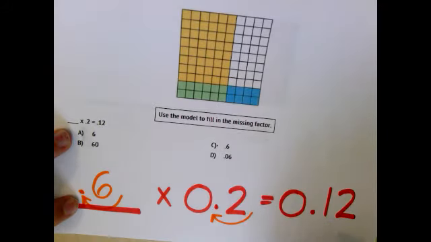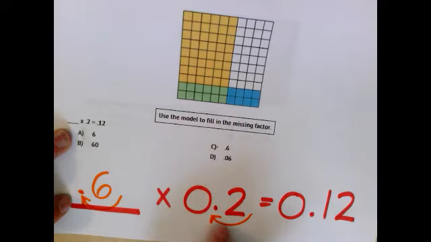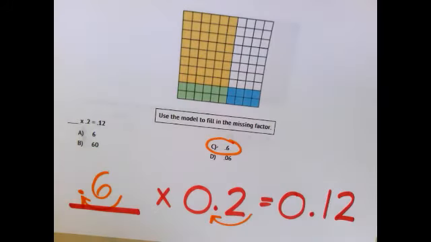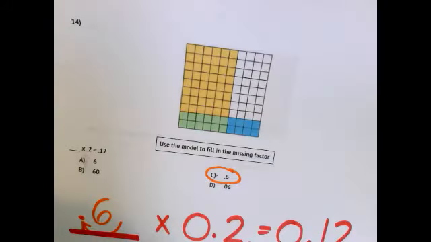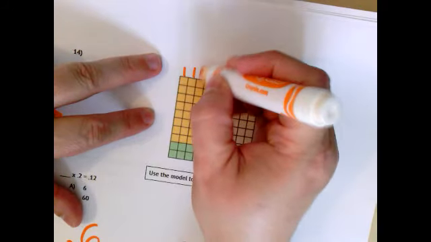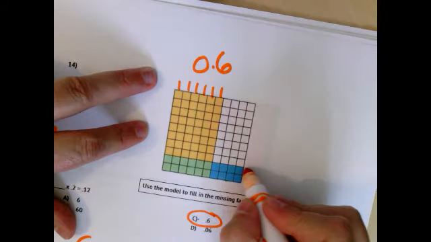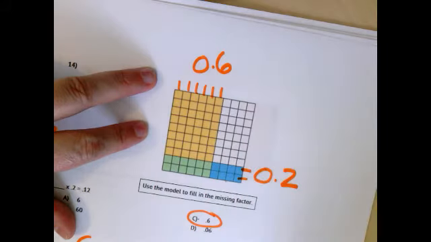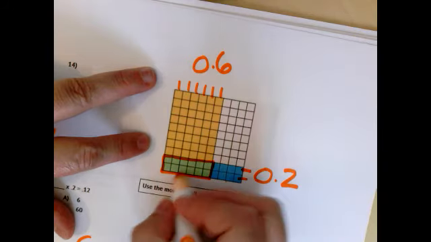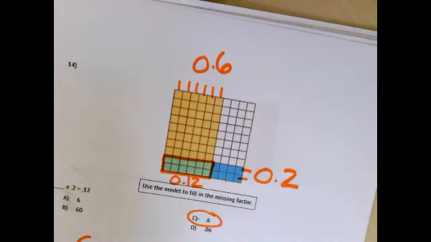Well, that works because when I move my decimals, I moved 1 there and 1 there. So I had to move it over 2 times here as well. So the correct answer would be C, which is 6/10. You could have used this model. I don't want to ignore the model up here. This model shows me that I have 1, 2, 3, 4, 5, 6/10 up here, and I have 2/10 going this way. And then the little place where they are both covered is 12/100 because there's 12.